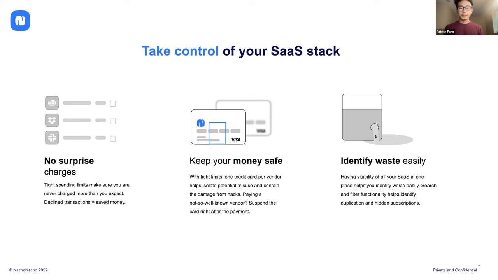From TK, do you have to start a whole new subscription or does it get imported? So for the subscriptions, the way that we help you manage everything is on the virtual card level through the payment method. I'll give a demonstration of this in a moment. What about subscriptions on ACH? So NachoNacho only works for subscriptions that you're paying for through credit cards or debit cards.